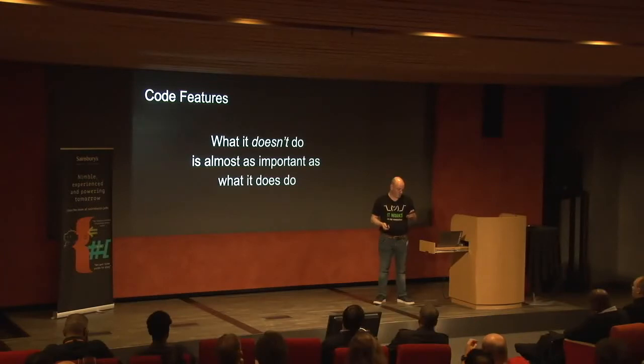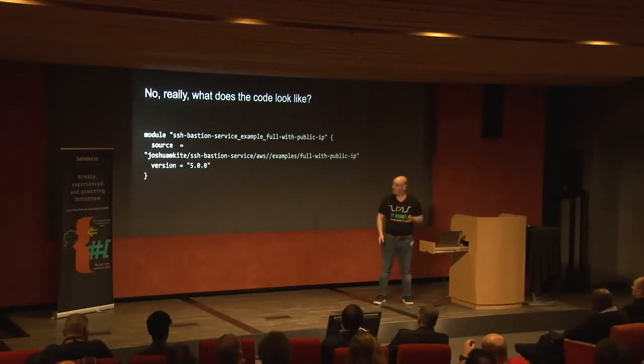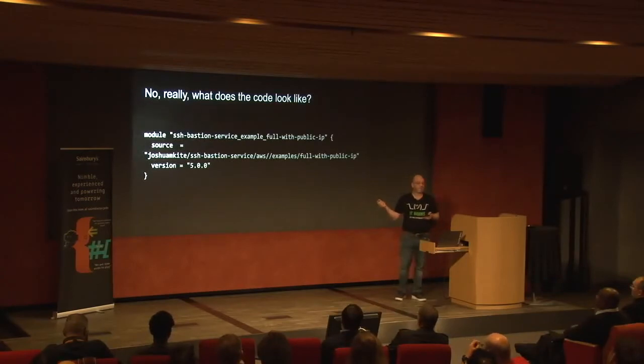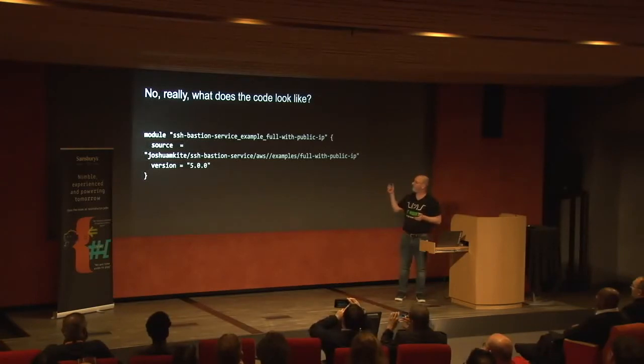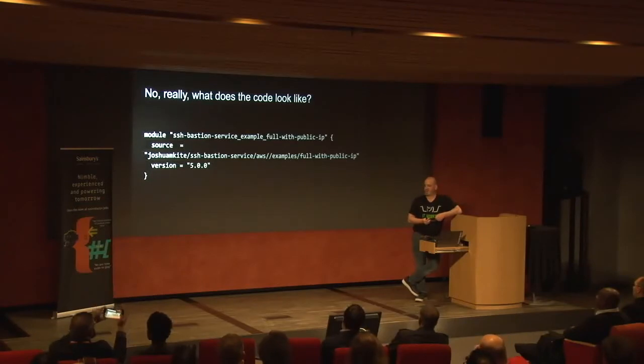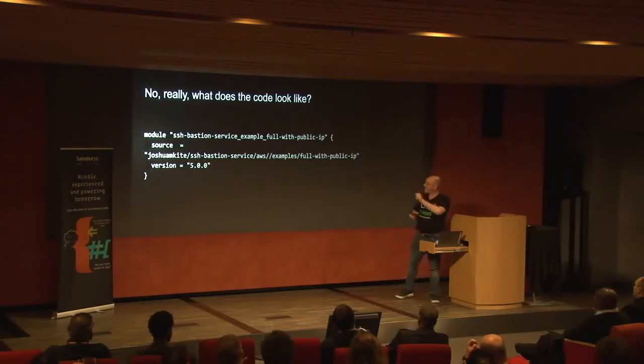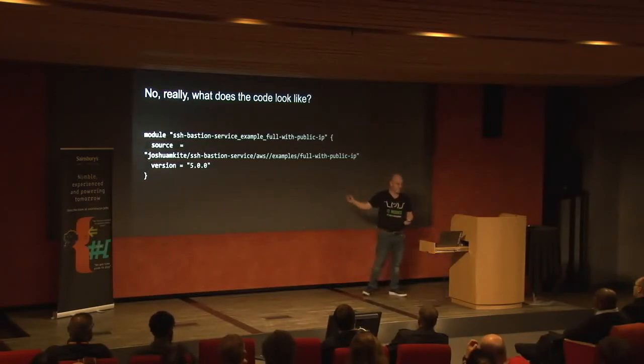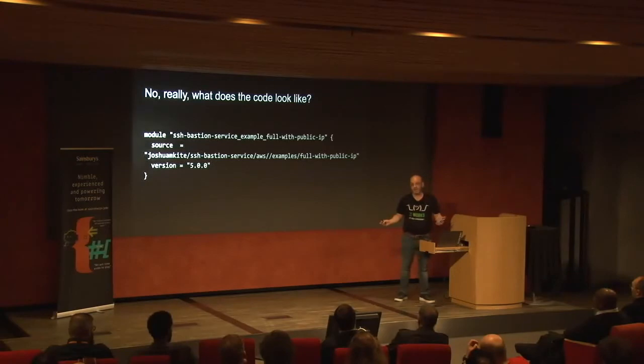So, no, really, people are maybe thinking, what does the code look like? This is a complete Terraform plan. Probably the simplest one you'll see today. That is literally all you need to deploy 19 AWS resources, in an EC2 instance in an auto-scaling group with the Docker container within it and the Golang code that will hook into AWS IAM. Here, it's just the example. It's a free example. It was a community contribution. I didn't write it. Someone kindly made it available.